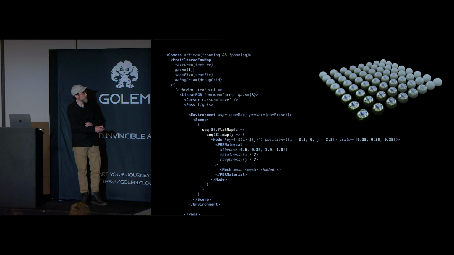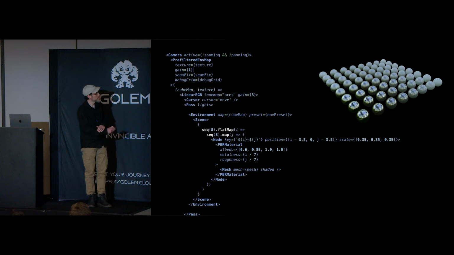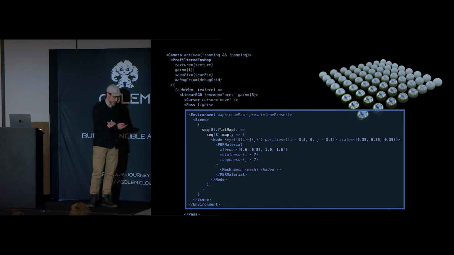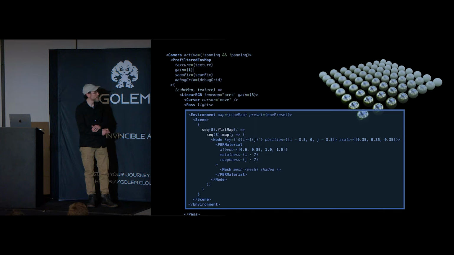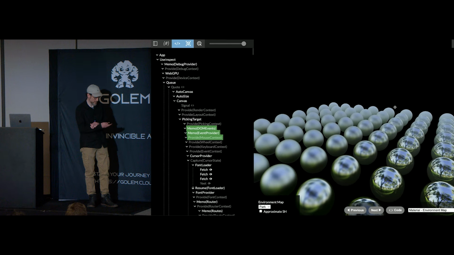So this thing here, this is another example. And I'm not going to focus too much on the glue around it because a lot of this is boring computer graphics stuff. I'll just look at the core stuff here, which is I have an environment with a cube map, which is the thing that's reflected in these balls. There's an environment preset, which is basically what it looks like when the cube map hasn't loaded yet. And then I create 8x8 spheres, copies of a mesh, with a PBR material. This is physically based rendering with some parameters, right? And that's what this looks like here. I have 64 shiny balls.